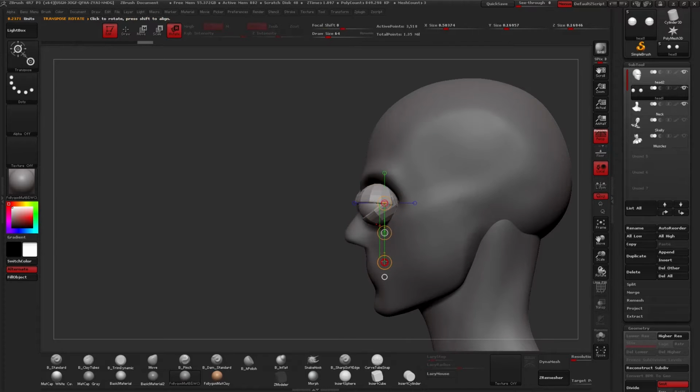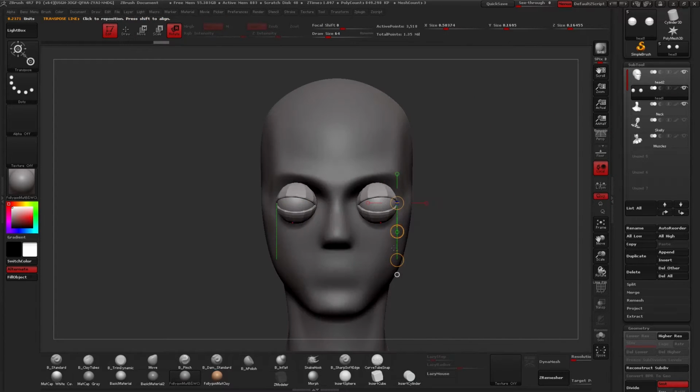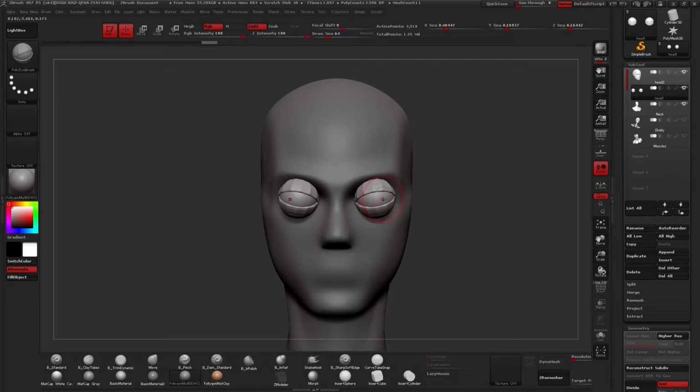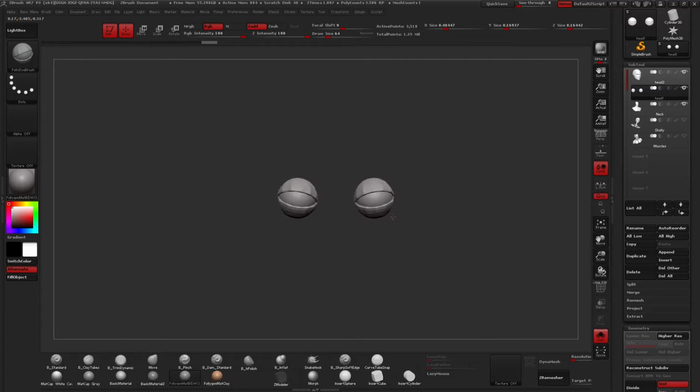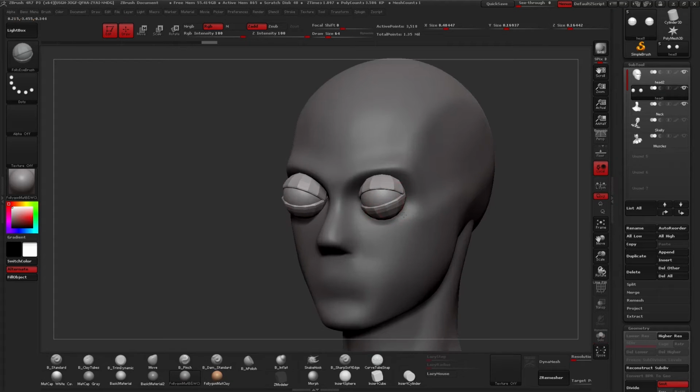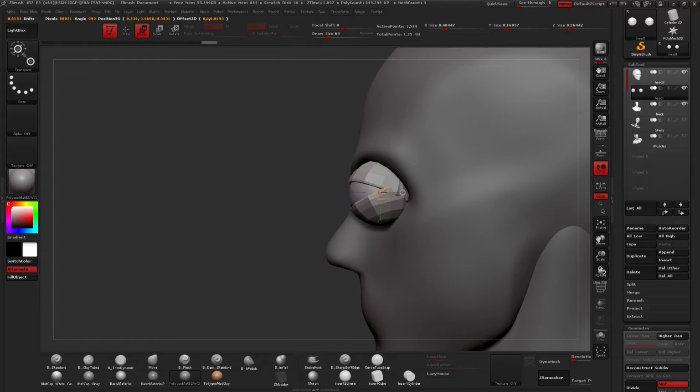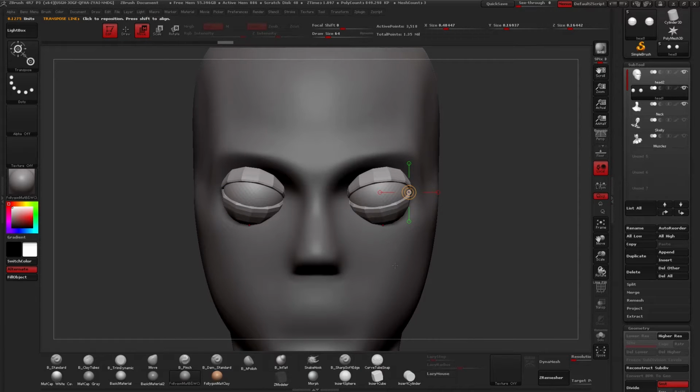Taking a look at this brush, if you have never seen it before, it's a custom brush that I made, and you can go ahead and download this brush for free. I'll go ahead and throw up a link to the tutorial video where you can create this custom insert eye mesh brush for yourself. In that video, I also link to where you can download this brush that I made for free if you don't feel like making your own. So once you have that, go ahead and insert your eye mesh brush right in here.